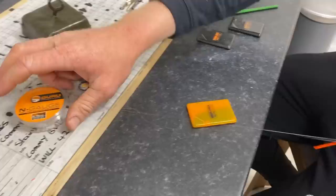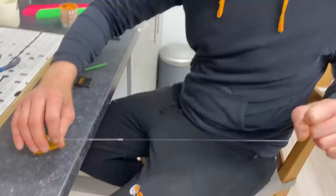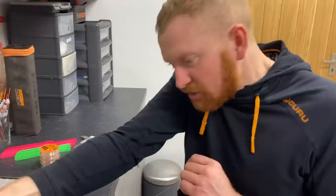Like it. So float on the line, we'll steadily slide her up. Little tip for you, whenever you are moving your float on the line, don't make any sharp movements. If you shove it up fast, it'll twist your line up and it can lead to the line cutting into your float. It's like a cheese grater, a cheese wire, you know what I mean?